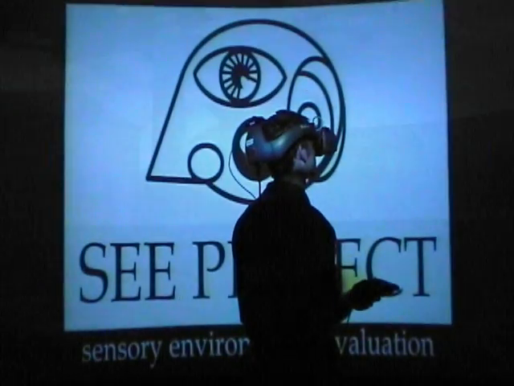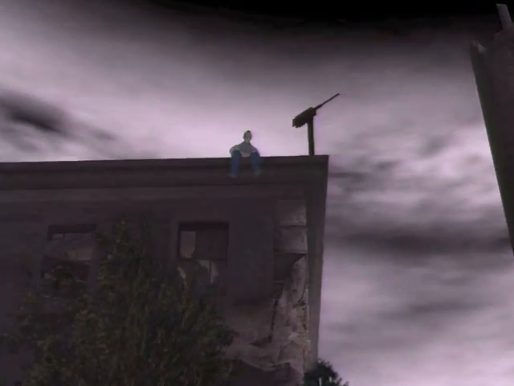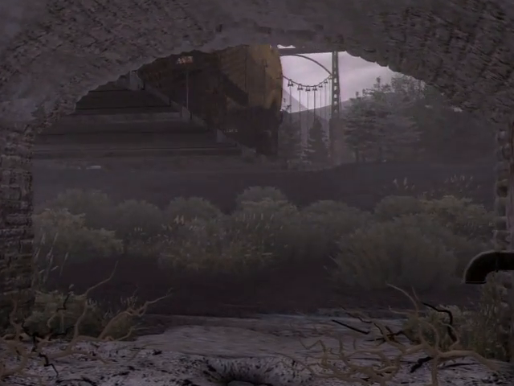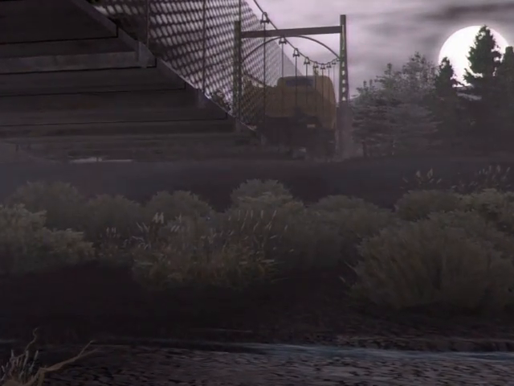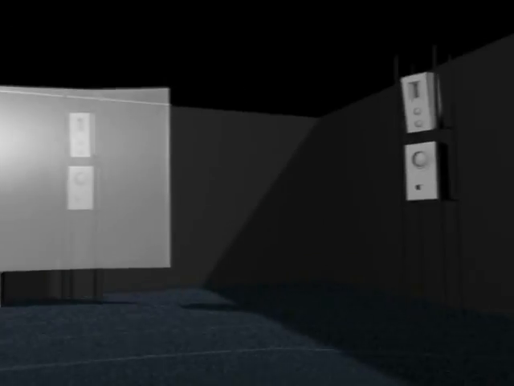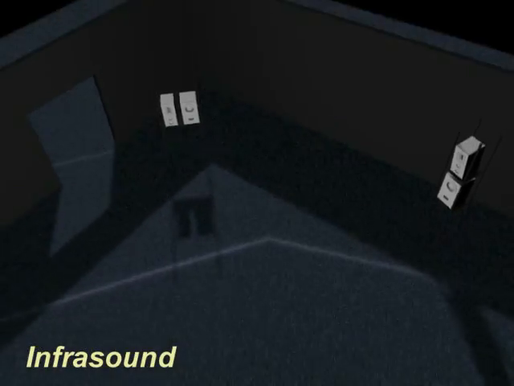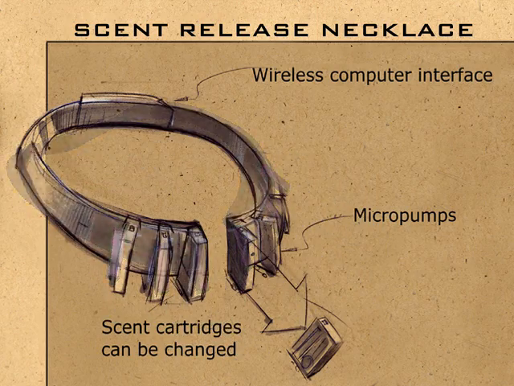Our prototype environment for this design approach is DarkCon, a scenario in which the participant is asked to make his or her way through an unfamiliar hostile environment at night without being discovered. While there, the participant is also tasked with making a number of observations whose accuracy will be the gauge by which their success or failure is measured. SEE currently employs real-time delivery hardware capable of textured graphics, spatialized sounds, infrasound, and low-level haptics, and is in development of a proprietary scent delivery technology.